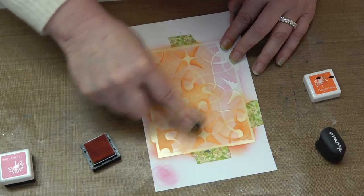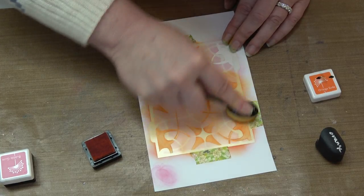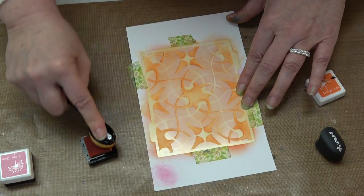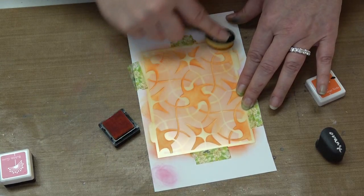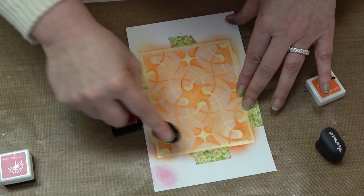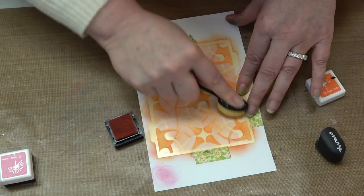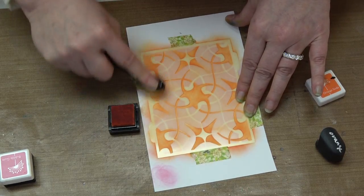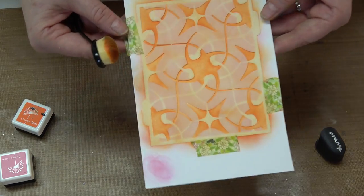Doesn't matter whose ink. Doesn't matter if you blend the inks and you use some inks from one manufacturer and another color from another manufacturer. You really are going on color here. That's what you're working with. What colors do I want to use? And then see what you have in your stash. I know lots of you like to be loyal to a manufacturer, and I appreciate that. At the same time, I know that you've collected things over the years, and you can absolutely take an ink from one company and use it with an ink from another. Pick the color, buy the color that makes your heart happy. What if a manufacturer doesn't have the color that you want?